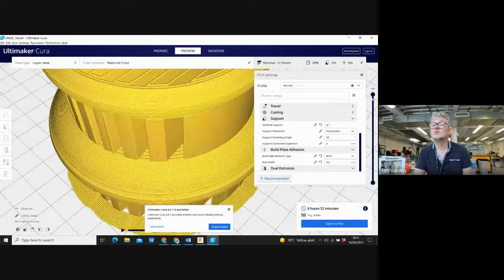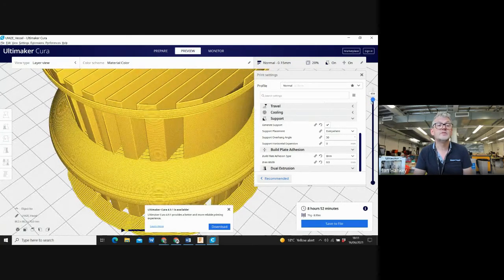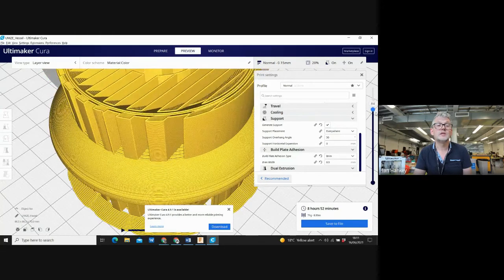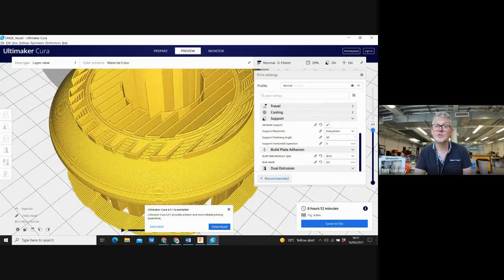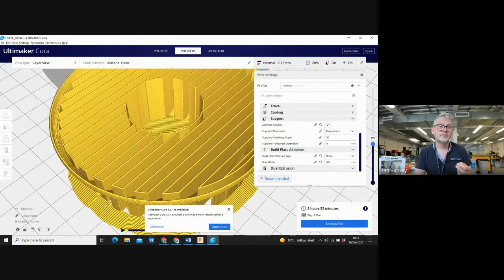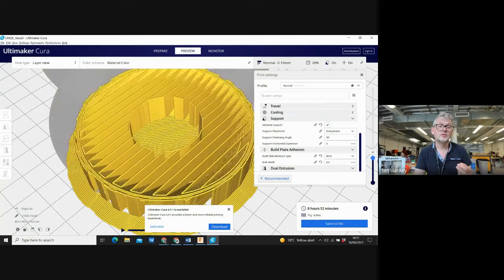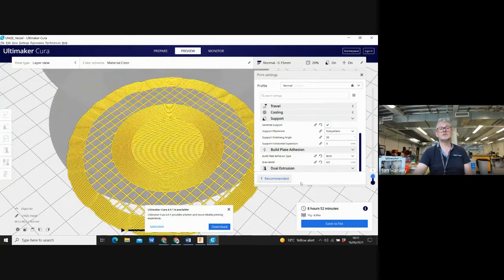Now, as I use the slider there and we go all the way down, we can actually see the surface itself being created. And while we're doing that, we can look at our model and just check that we do have what's called a watertight model. So we go down now to the bottom, to our very first layer, which is the brim that we talked about. I don't know if you can see my cursor there. This is the brim on the outside here. Again, on the inside here, and the supporting structure on the base there.